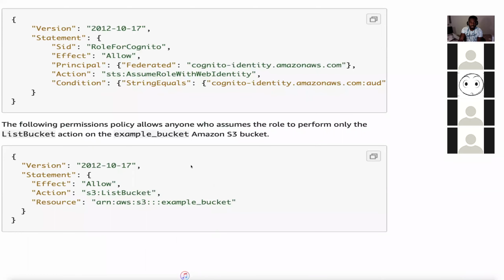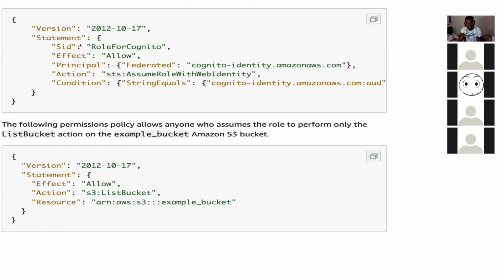So the permissions look something like this. I'm going to open some in real time. But I talked about this yesterday, you're always going to have your version. The version stays the same. It's always 2012-10-17 because it's the most recent API version for some reason. AWS definitely needs to update this. If they do update their coding and the API language, they're going to have to update the version here too. So this just tells you that they haven't updated since 2012. Whatever we're using now is the API since 2012. They're just adding new things to it.